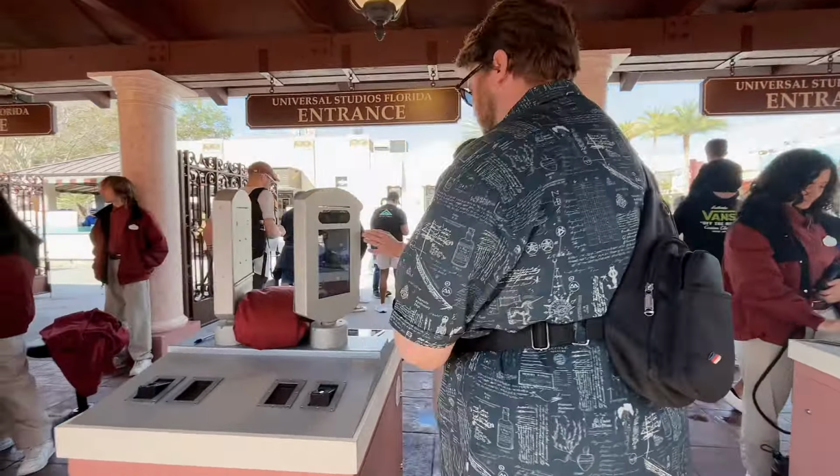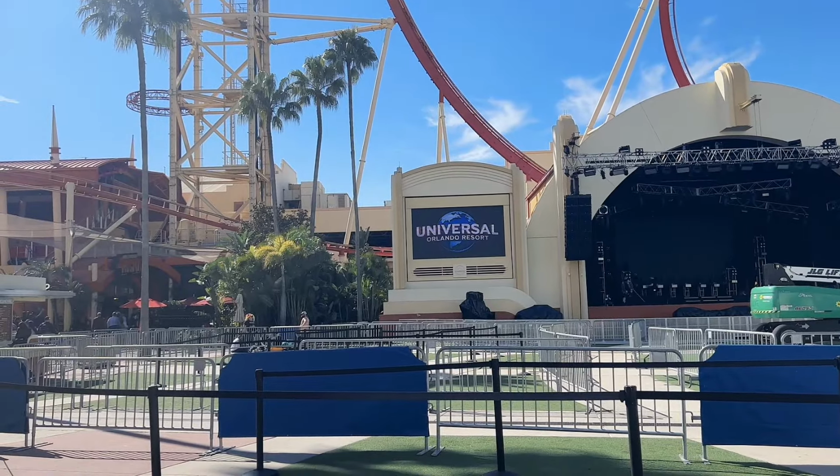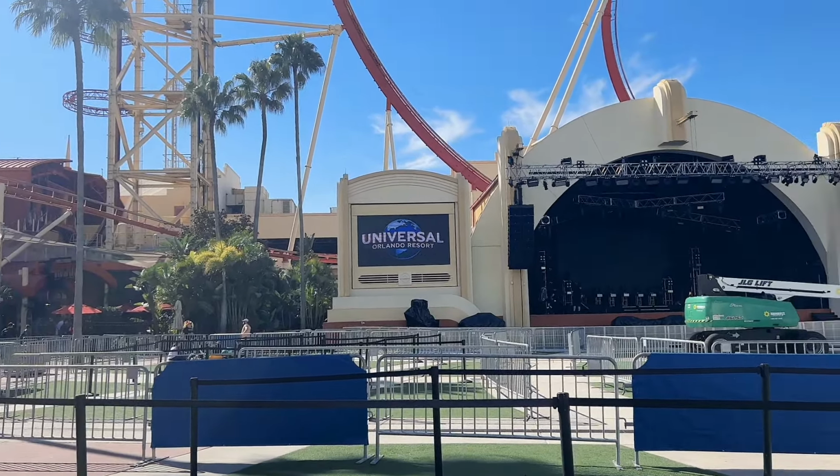So it looks like they're getting the stage here in Animation Courtyard all set up for the concert tonight. And there's actually people, as you can see right over here, already posted up waiting for the concert tonight. Right now it is only about 11 in the morning and the concert doesn't start till 8. I think Walker Hayes is tonight.